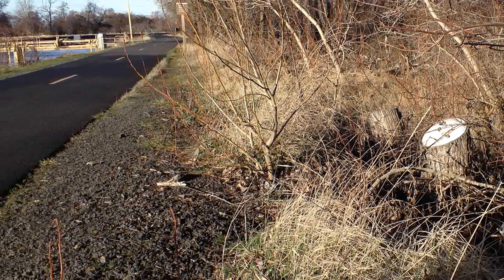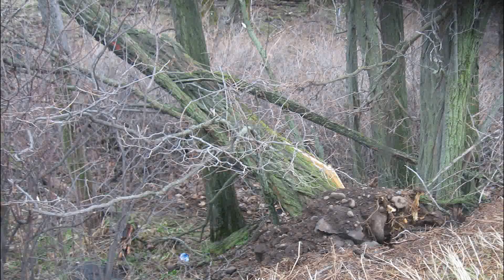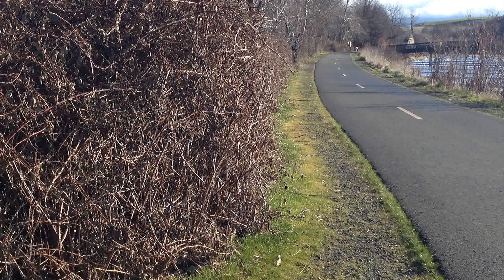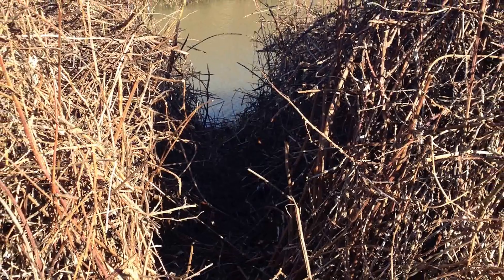Wind storms during 2008 and 2012 knocked over quite a few trees along the levee, some of them completely uprooting and tearing large holes in the levee as they blew down. Fortunately, the trees fell across the levee and were quickly noticed. The holes were repaired in time to restore the integrity of the levee cross section prior to the next high water event. What we don't know is whether or not other upturned trees or any burrowing animal holes may be obscured by areas of extremely dense growth.